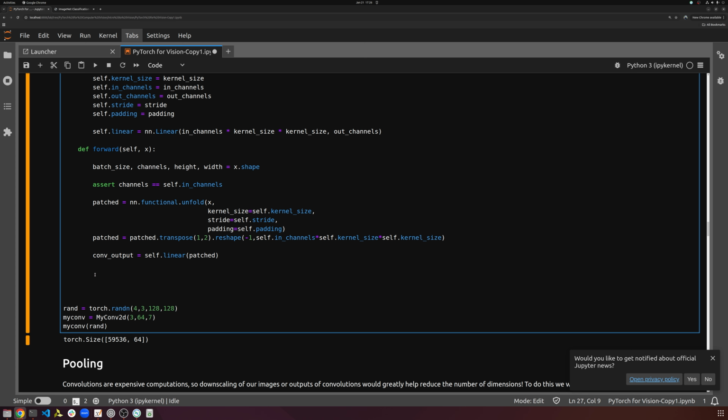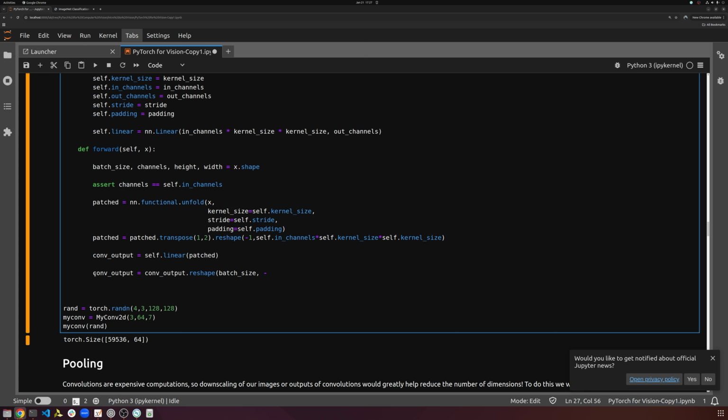Now that we have that, we can put our data back in the format that we care about. So conv output is going to be conv output dot reshape. We're going to do batch size, so that was 4, by 64 will be the new number of channels, but actually we don't get the 64 just yet.